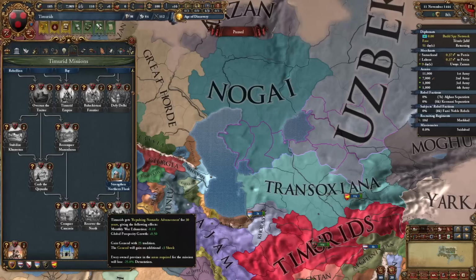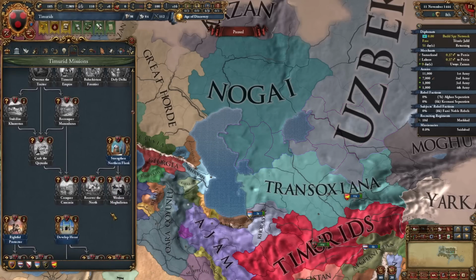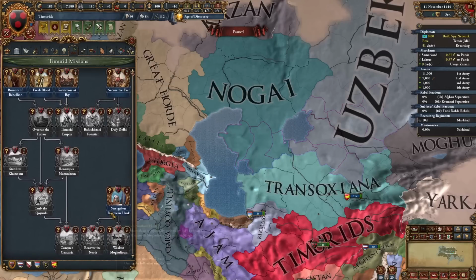So it just means that you'll be able to get those provinces prospering a bit faster. But overall, I don't think it's that big of a deal. The nice thing is you do get a +3 shock general, which, by the way, becomes a +4 shock general, so it'd be at least a 4 shock general from this mission. And it also decreases the devastation of the provinces that you just took over. But honestly, I won't bother with these two missions if I were you.